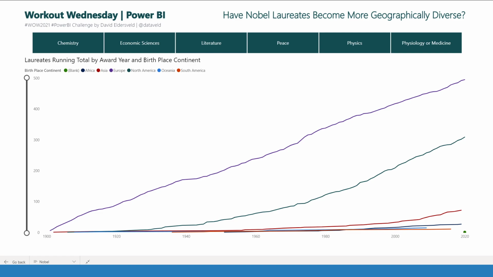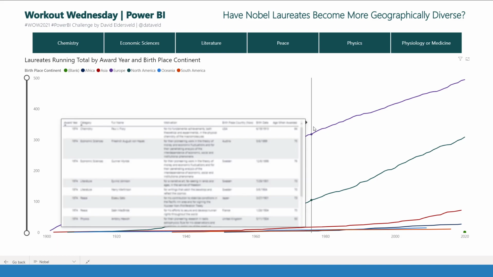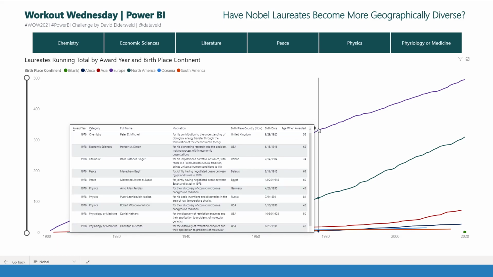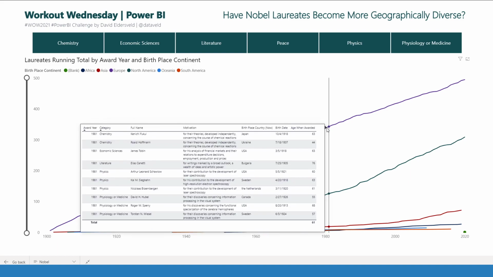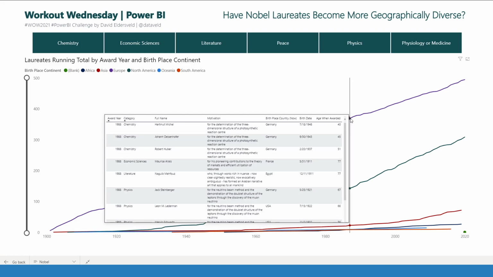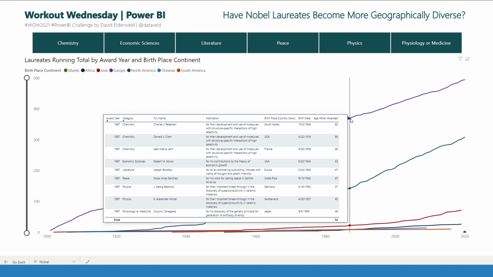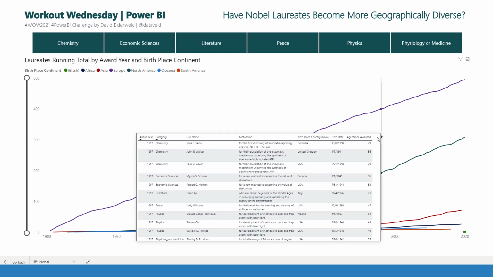In terms of basic functionality, for this line chart, it's just a standard Power BI line chart. You can see when I hover over, I have a report page tooltip, and I could have done a better job with various years, making sure the vertical lines up. You're not able to get this little scroll bar or scroll on a report page tooltip that you can see here for this particular year, and maybe some of these other years. But hopefully you get the idea. I'm just trying to use one of the methods within Power BI to present more detailed data, whereas the main chart starts at a more summary level. The default tooltip in Power BI wouldn't get us anywhere close to this level of detail.